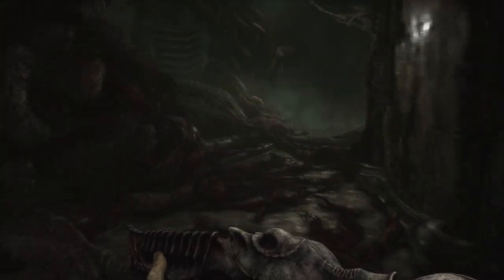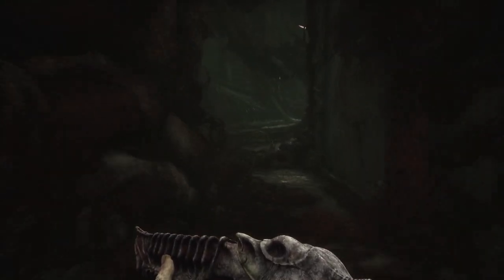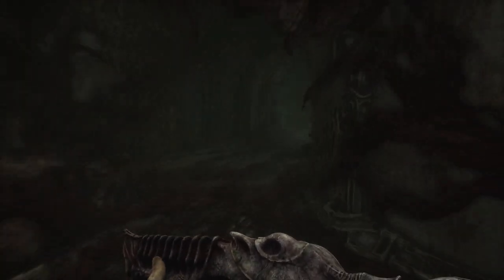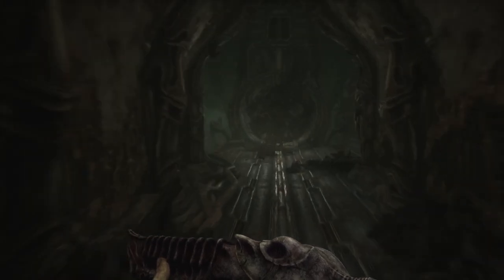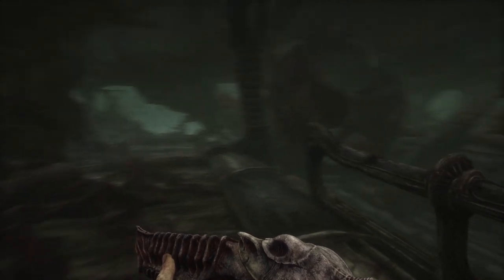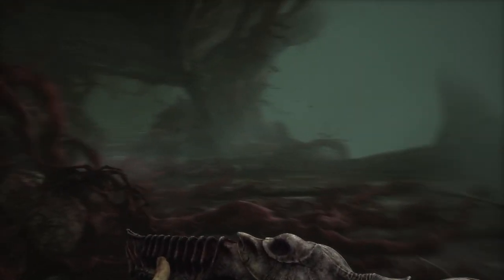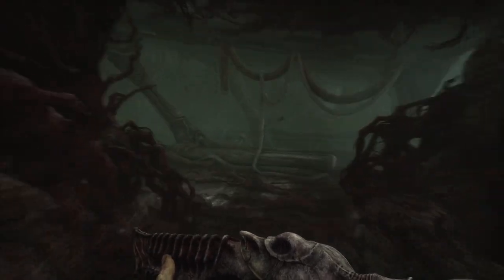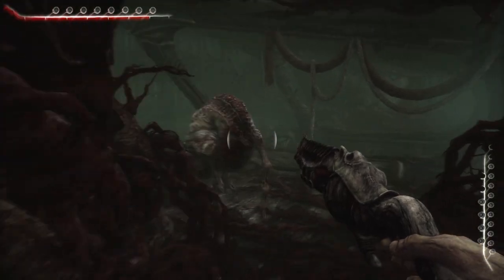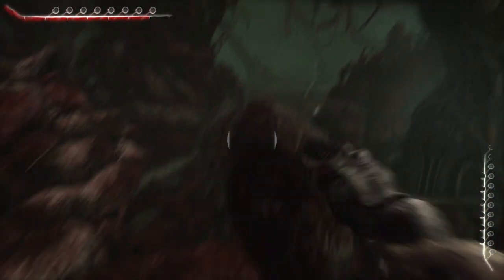And then we have one large alpha dog further down this corridor that we need to deal with. So just be on guard, ready for him. He's just around this corner, so make sure you're fully loaded before going around here. Make sure you hit him with every shot. Should buy you enough time to kill him.